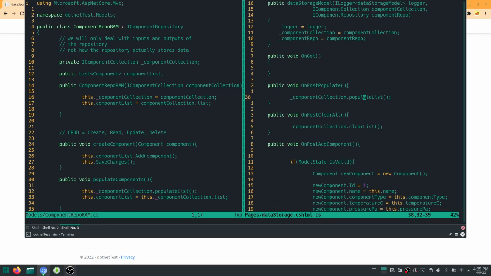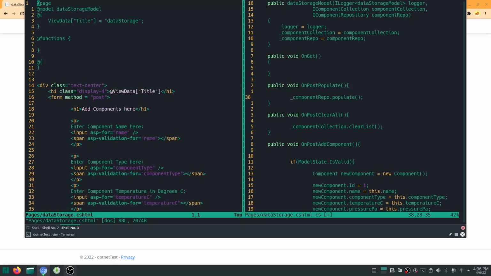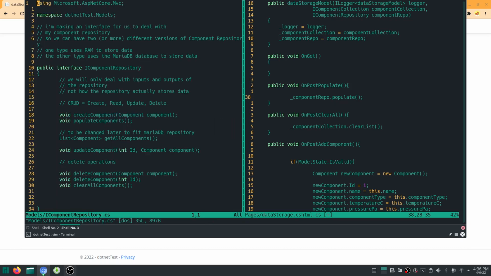On post populate, I just want to do this. I will change this. I will not use the component collection anymore. So delete and insert. I want to use this component repo. I will do populate components. I'm going to use all the methods from the component repo interface, so let me switch to the interface so that it's more clear.